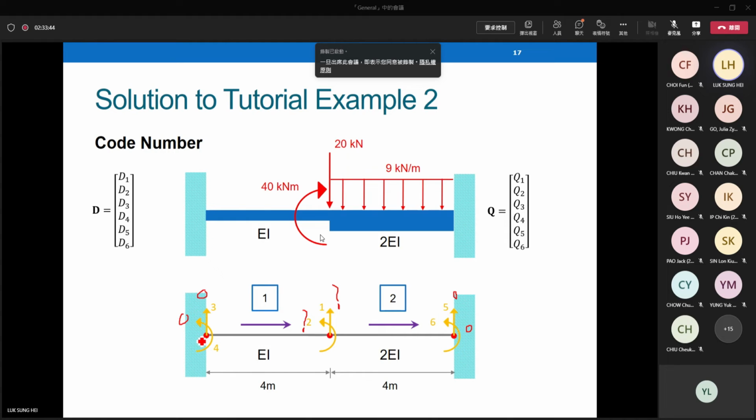Code number diagram. Step 1. Discretization, code number diagram, and then assign the known properties to the structure. Here I put down the force vector and displacement vector. Within the blanks, you find those known pieces of information and put them back into the displacement vector. Then it becomes DK. The picture shows clearly that D1, D2 are unknown. Unknown, we call it DU. D3, D4, D5, D6 are 0. We call that the known displacement vector. They are 0.